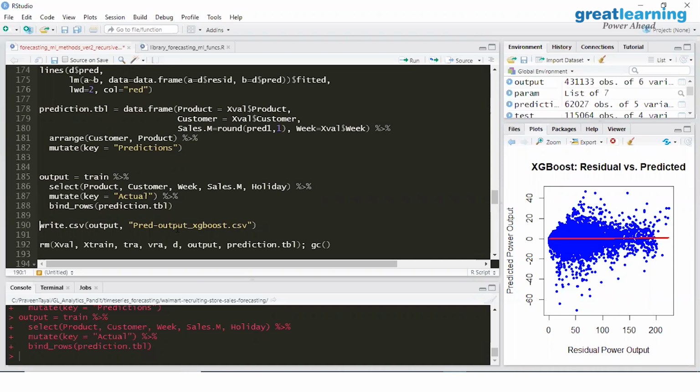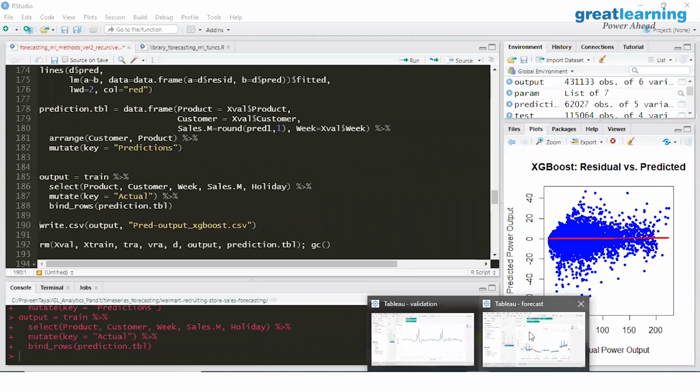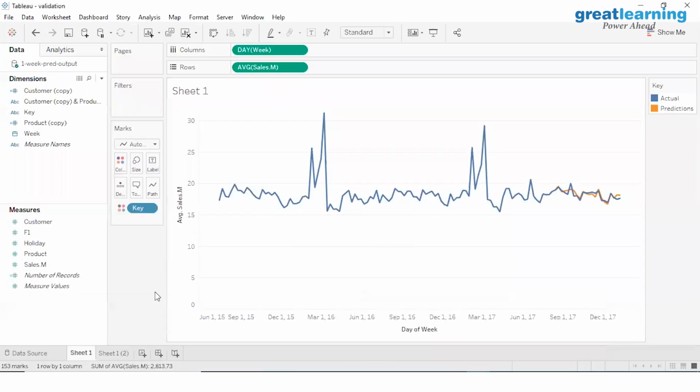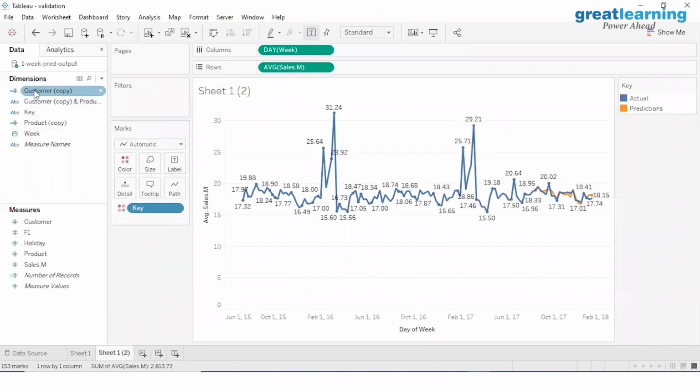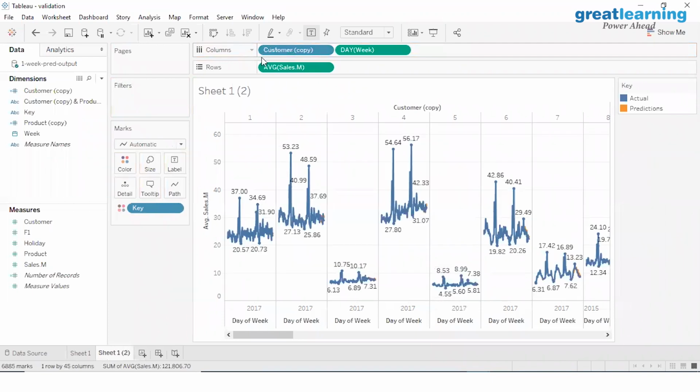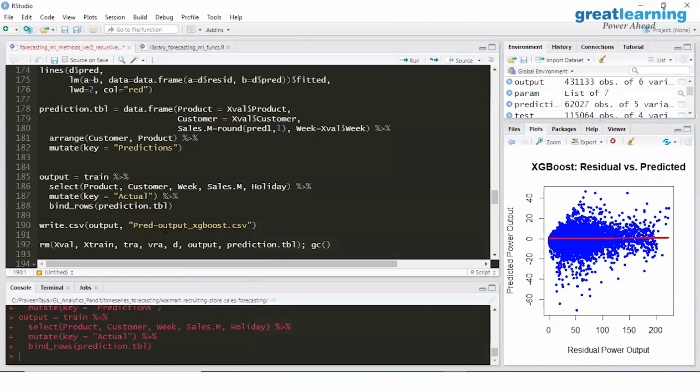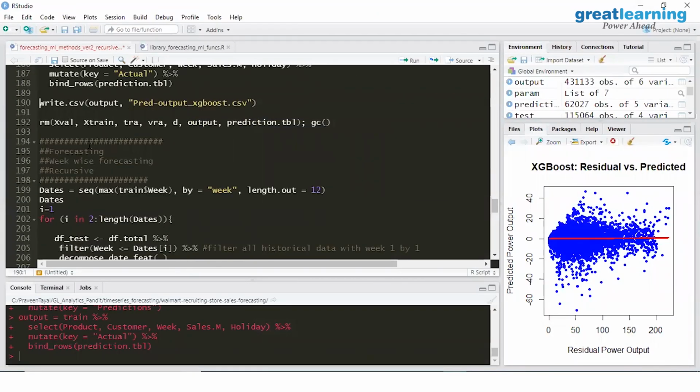Here what I've done is I have used Tableau, and in Tableau you can see how the prediction looks, and you can go customer wise or product wise, and you can start looking at it. So Tableau is another good way when you're trying to inspect, because there are multiple time series involved. Okay, so this is about the validation.